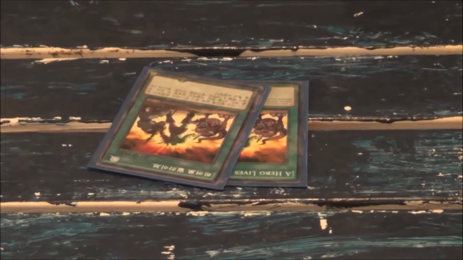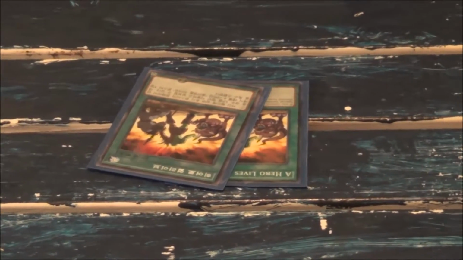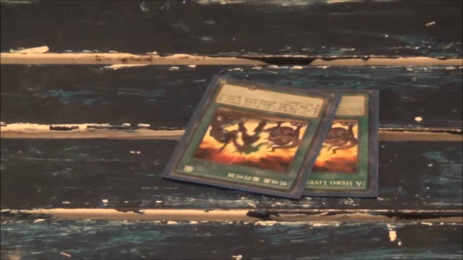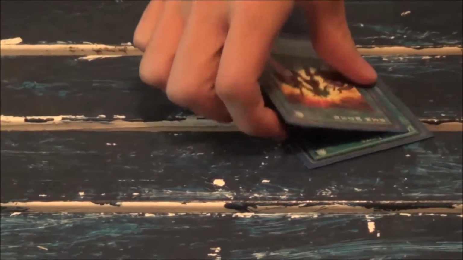Hero Lives. If I'm low on life points, then I can just easily special summon a monster out of my deck. For like, say maybe I'm at 400 life points, cut that in half, I'm at 200. It's not that big of a loss. Warrior Returning. Yeah, one Warrior Returning.